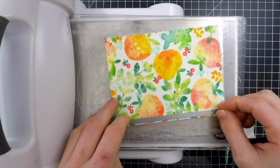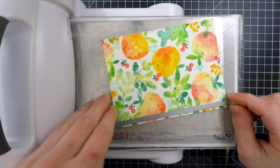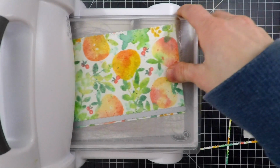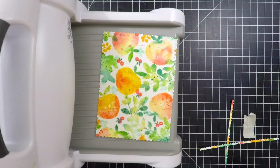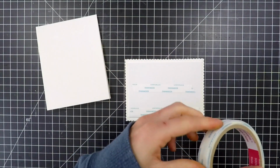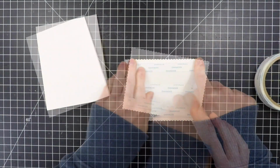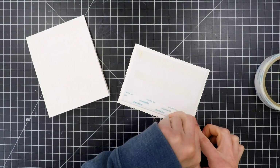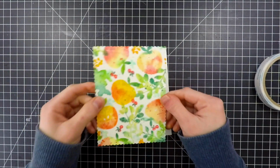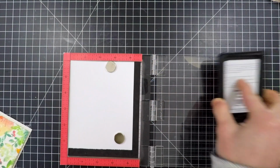Now after I've created my background, I'm taking this over to my Big Shot, and I'm going to use the Eyelet Stitches dies from Memory Box, and I'm going to die cut an eyelet edge around all 4 sides of my card. This just finishes off the edges nicely and gives it a little bit more of a dressed up feel instead of it being cut down to just a simple rectangle. So I'm going to go ahead and add some double-sided adhesive to the back side of my panel, put a bit of Fun Foam on top of that, and then add more double-sided adhesive and attach this down onto an ivory cardstock card base. The ivory cardstock is from Simon Says Stamp.